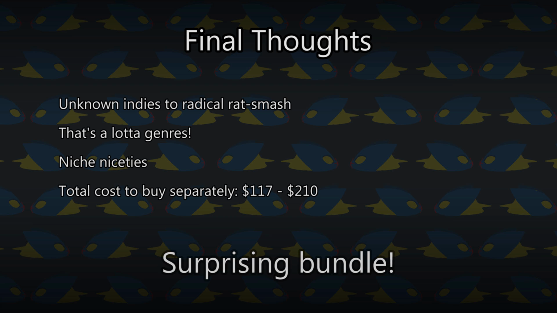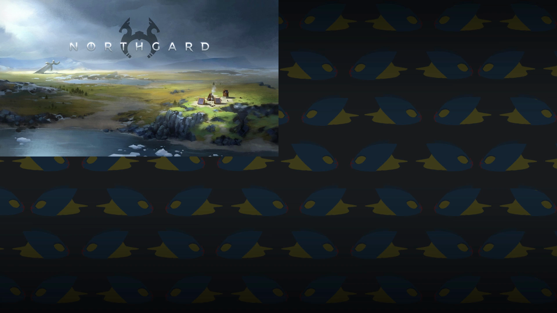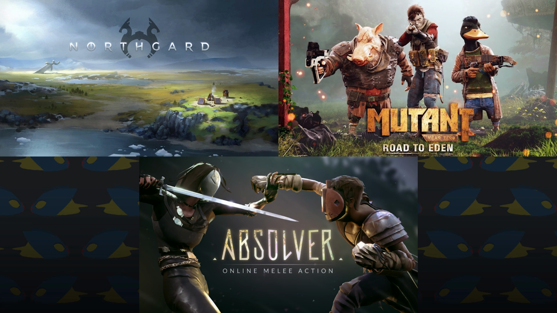Overall, I'd say this was a pretty surprising bundle. Looking at the games at first, I expected a lot of disappointment, but actually playing them made me really glad I gave them a try. Next month's bundle has Northgard, Mutant Year Zero, and Absolver. Let's take a sneak peek.